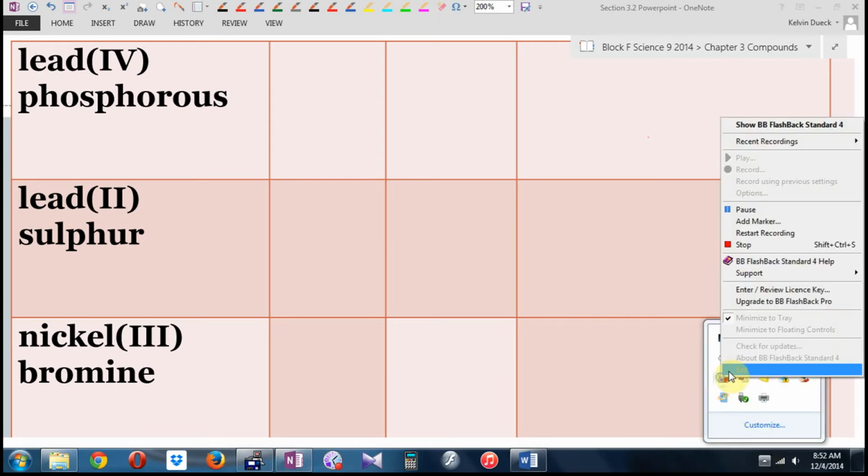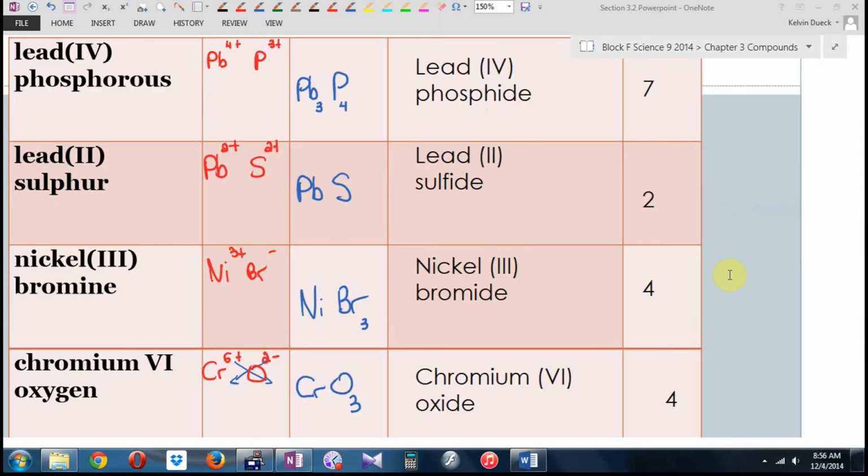So I'm going to pause the video. So when you do your crisscross, make sure you go lowest terms. This one was sneaky. It's not 2 and 2, 1 and 1. This one was sneaky. It's not going to be 2 and 6. It's going to be 1 and 3.